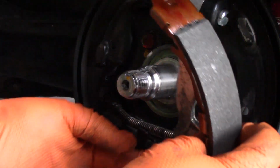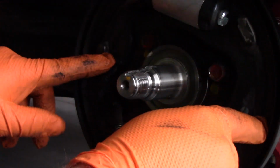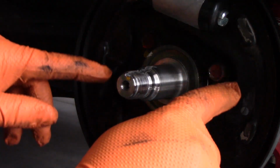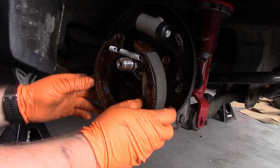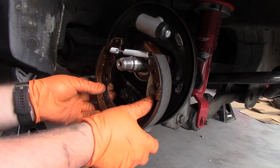But before getting too carried away, what I want to do is grease these six pads around here. Just apply a little bit of lubricant so that when the shoes are on here they have flexibility to move around without rubbing on that too much. Alright, so at this point you just have to try to get everything back into here, so it's going to be a lot of juggling to get all the pieces together.